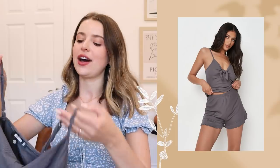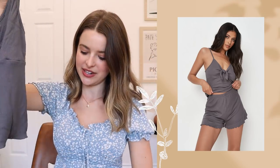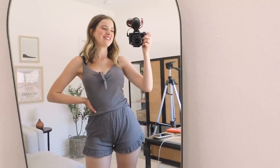Last but not least, I saved this for the end in case I just want to stay in it. This is a spaghetti strap matching pajama set with a little tie in the front and a ribbed material. The shorts have a little ruffle around the legs in a fun charcoal gray color. This is the cutest little pajama set I've ever seen — very lightweight, stretchy, and comfortable. I'm picky about what I can actually sleep in; I can't sleep in things with crewnecks or sleeves. But this is something I could actually sleep in and it makes me feel cute.